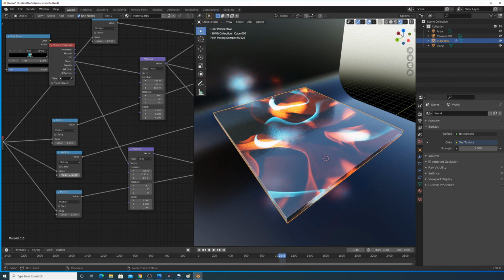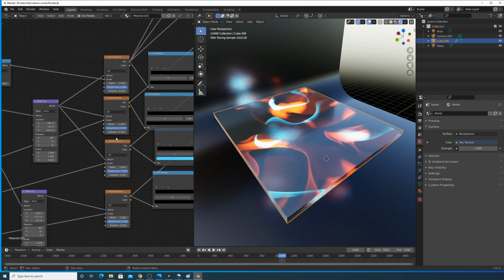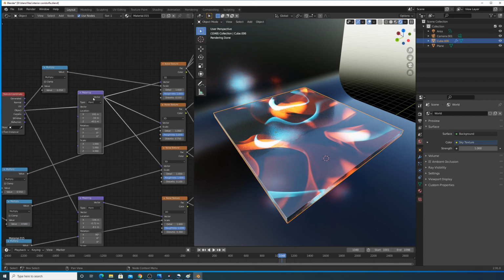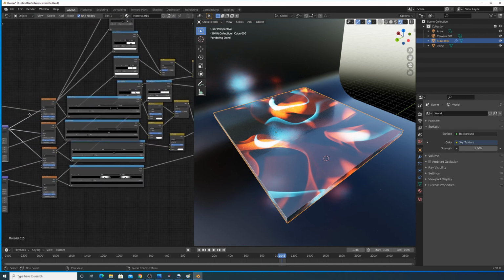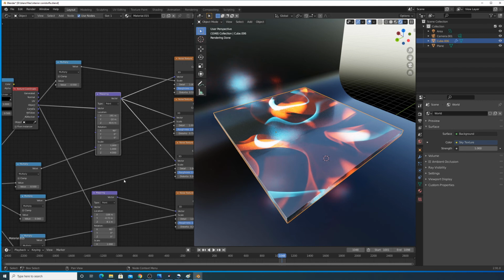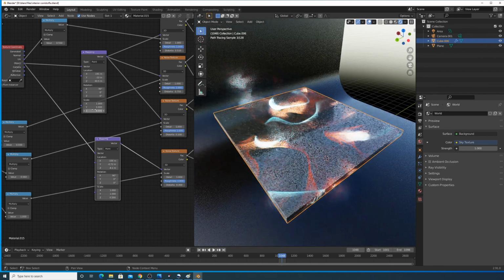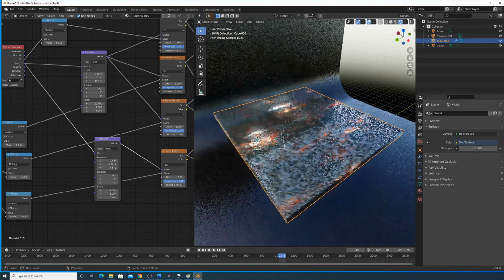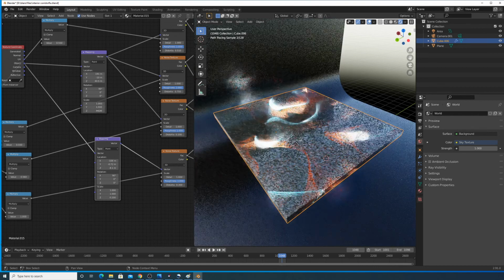So this node is then controlling the scale, which goes into a multiply. I'm multiplying it by a certain value, and then plugging that in as the scale value for each noise texture. And I got a bunch of noise textures layered on top, and then I got different coordinates going to each noise texture, and then a fourth noise texture with, again, different coordinates, and the scale is different. You can see if I change this one on the X and Y, the result becomes stretched in one axis. So I'm just going to leave that how it was.